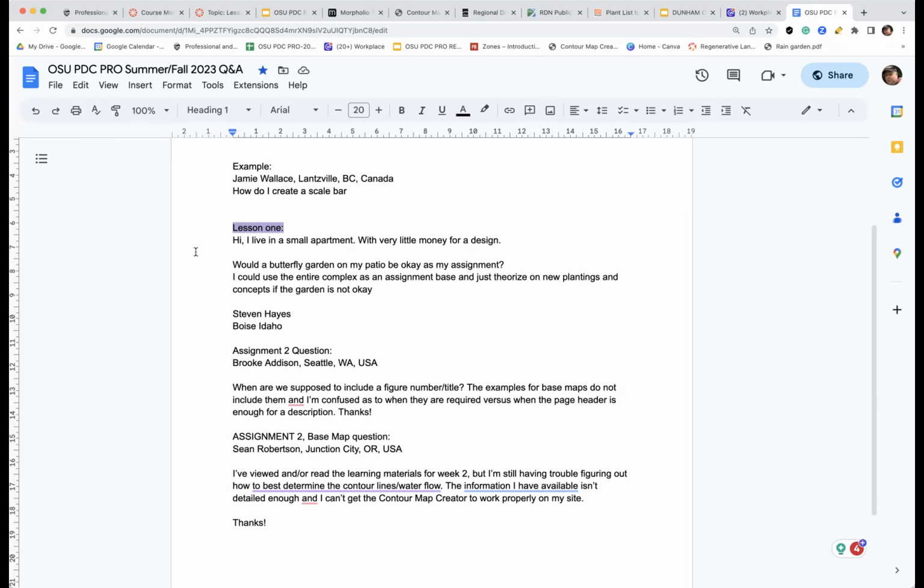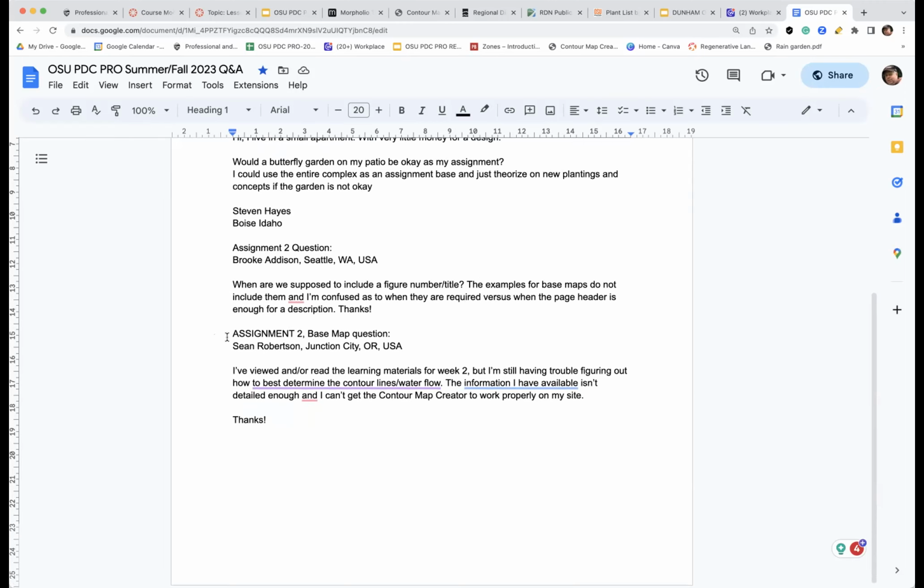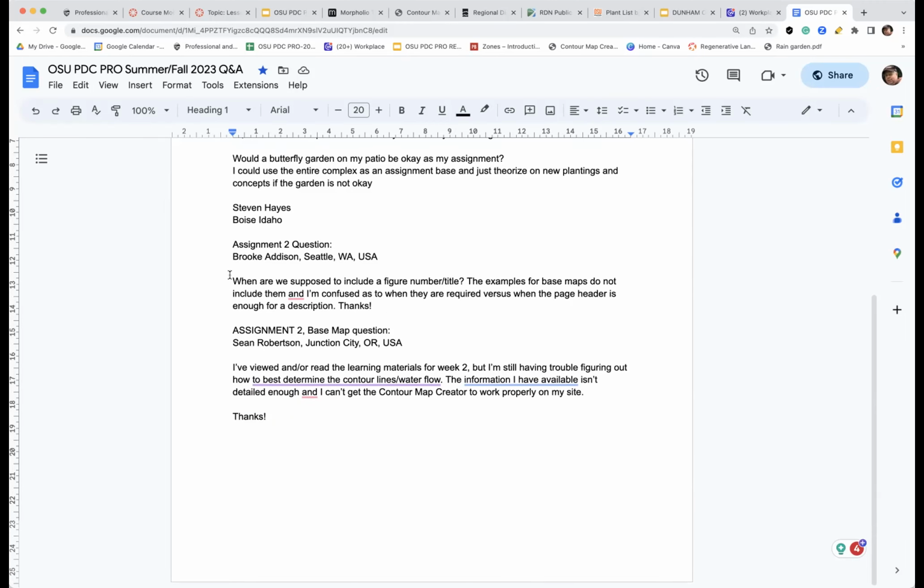We're going to look at how water behaves and how we might be able to capture and infiltrate that. Now, on a roof, of course, that's a little different. But on a balcony, it would be kind of even miniaturized. So, yeah, Steve, you could definitely use your balcony, but if there's any way you can expand on that, that would be my recommendation. So we'll be following that up with a text answer here.